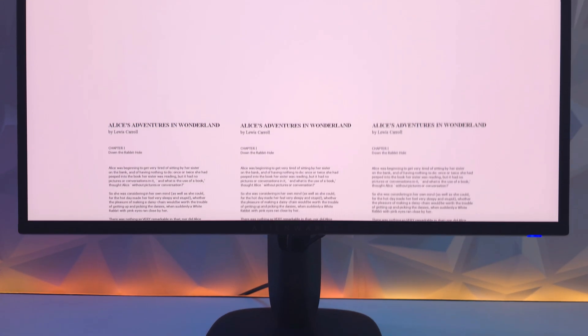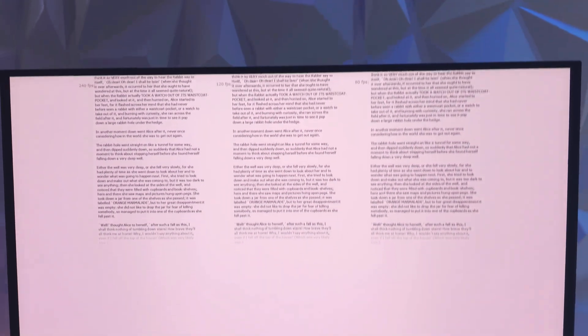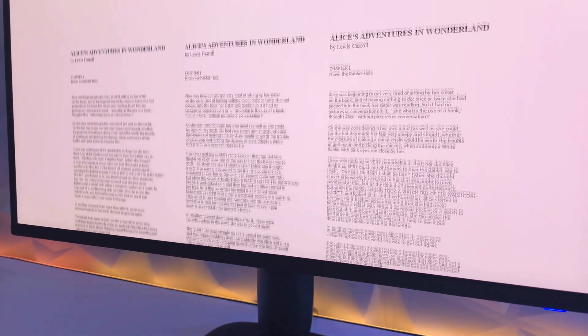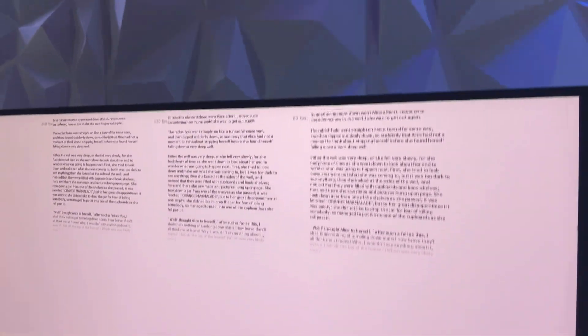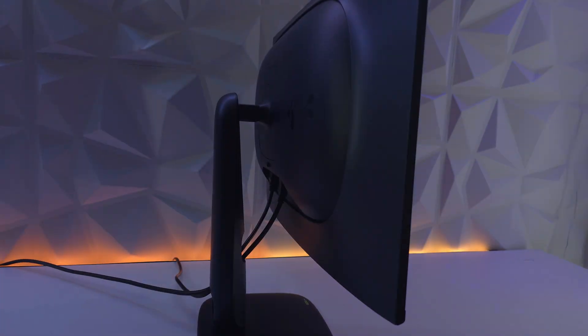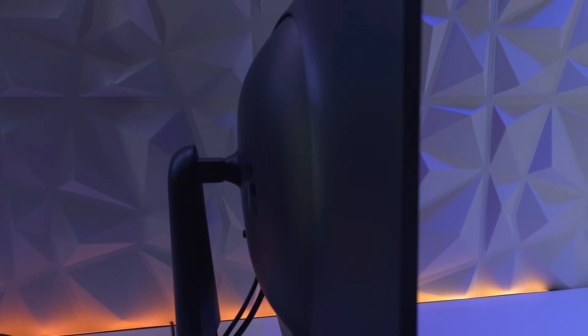You will be able to see the difference. Here showcasing some text — I know the camera won't pick it up properly, but since I did the UFO test I decided to record a bit. I didn't have any issues seeing text on this monitor. And with QD OLED technology, it's a very colorful monitor. That color brightness elevates the picture over W-OLED. The colors are popping, and when you see this in person at 27 inches, that pixel density and pixel clarity is easily seen.